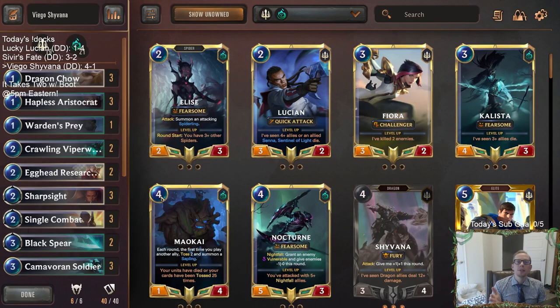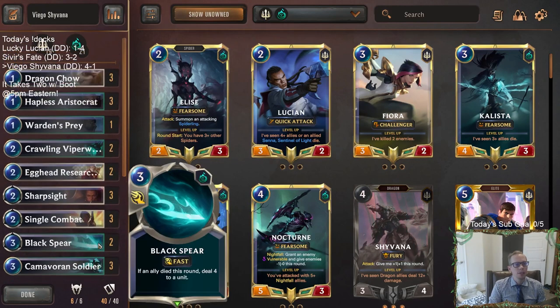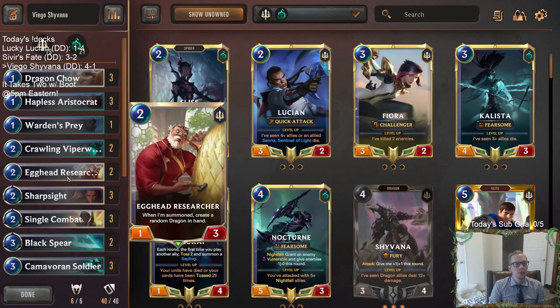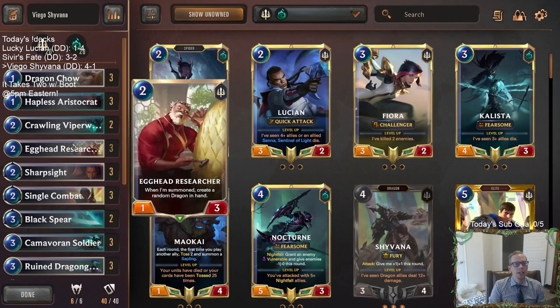All right, so that's going to be it here for Viego Shyvana. Great showing, nice 4-1 record. We did run into a lot of opponents that just could not kill our Viegos, and Viegos just dominated. Egghead Researchers were awesome. We got a nice game by creating an infinite Mind Splitter with the Egghead Researcher. That was really cool. I like those researchers a lot, so I think I would take out this Warden's Prey and just play another Egghead Researcher, because they really did perform well.